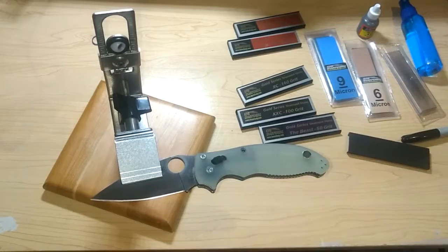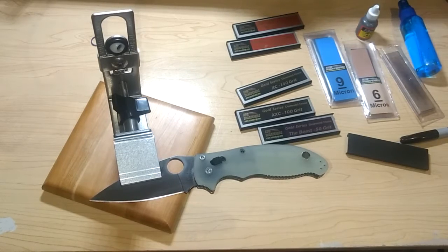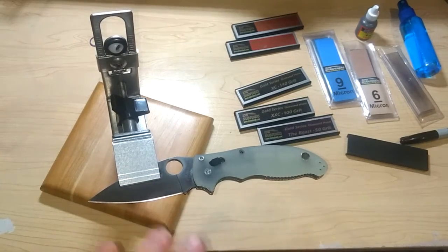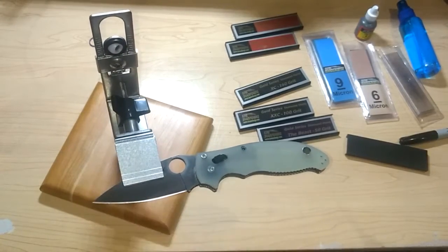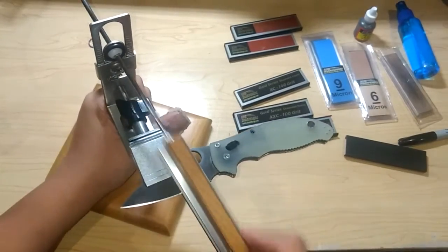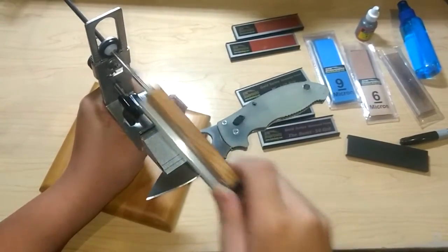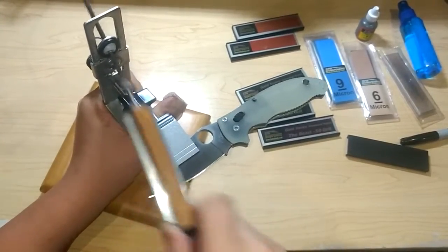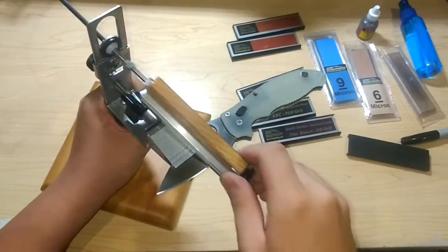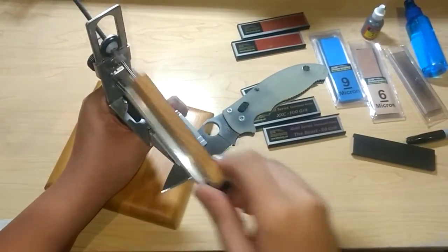The 300 grit is probably my favorite stone from KME. For general, oh, my knife is dull, I just need to match the angle and work it a little bit. There's no chips, there's no serious edge degradation, and I don't need to redo the bevel or anything. I just need to find the bevel and get it sharp again. 300 grit's probably as coarse as you need to go. I'd still go to the 140, just because it makes it faster or simpler, I guess. And normally, I could strop or use ceramic rods or something. I could touch it up enough, but the only reason I'd have to put it back on the KME is if I either need to redo a bevel, or there is a chip.